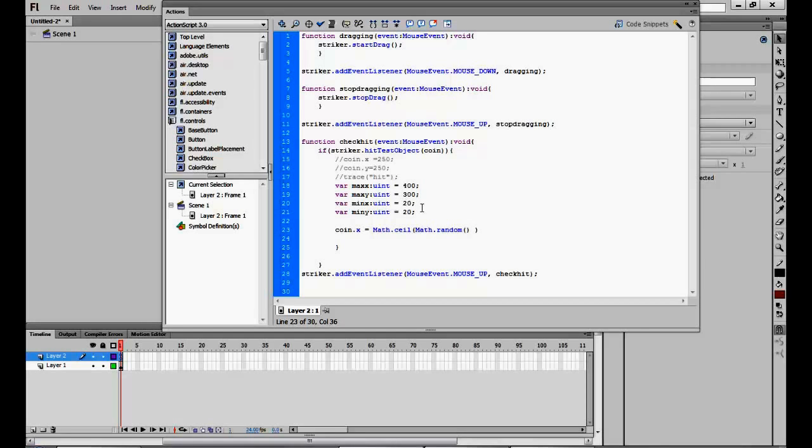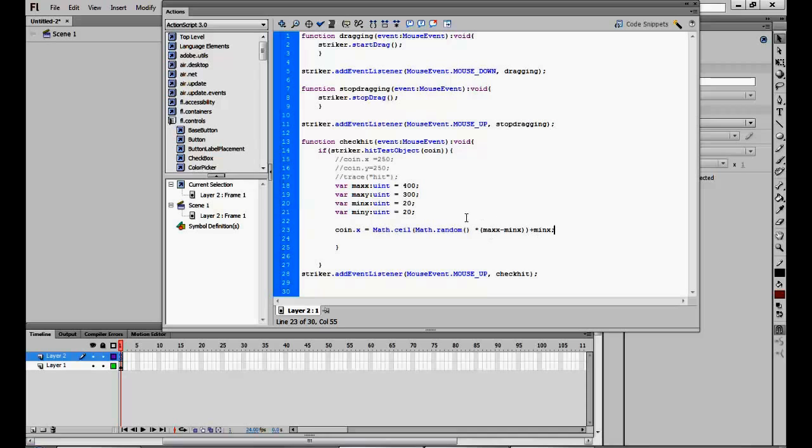So I'll multiply this with maxX minus minX, and then add minX.